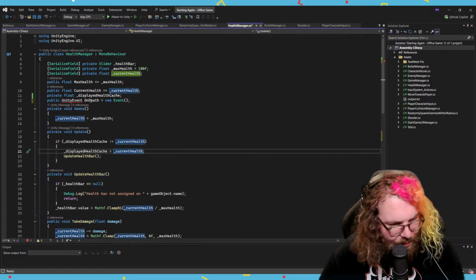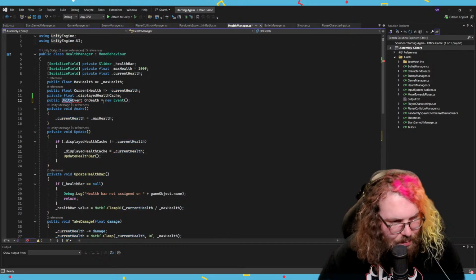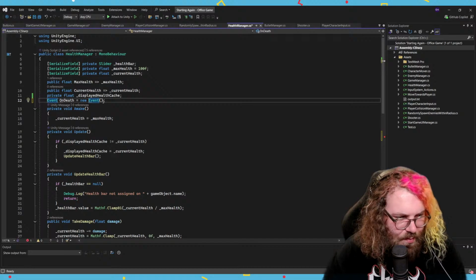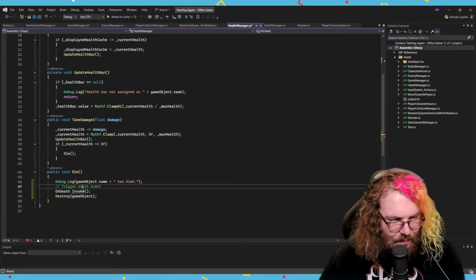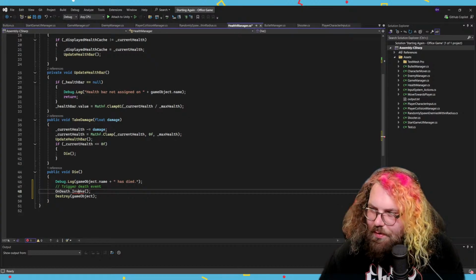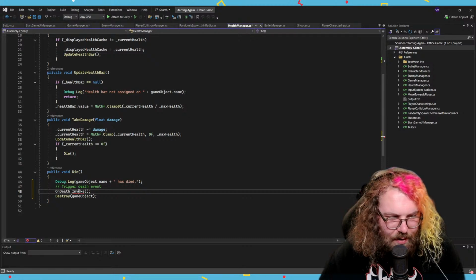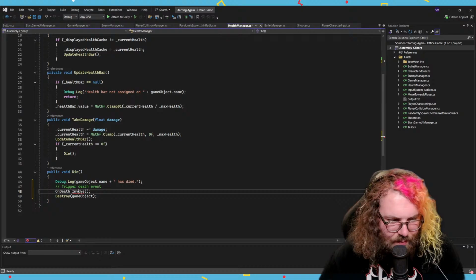But that also doesn't seem to work. Public event on death equals new event. Why can't you? Do you need to import something for that? It says event doesn't have invoke.